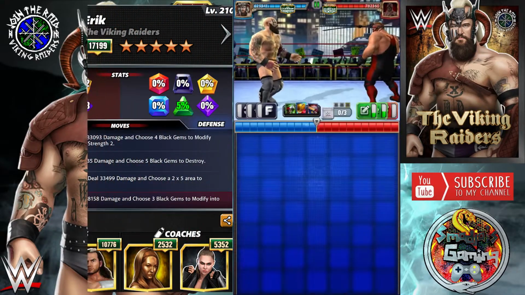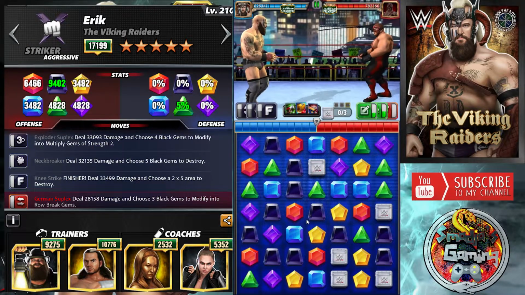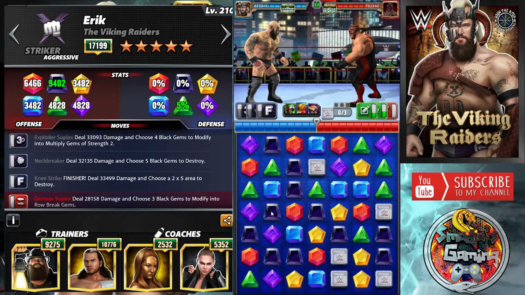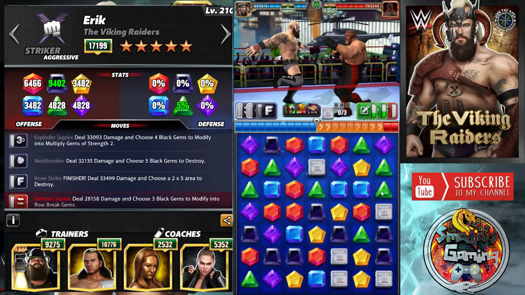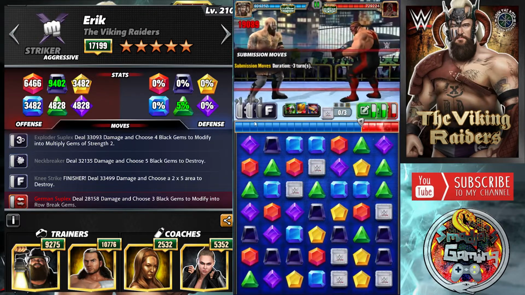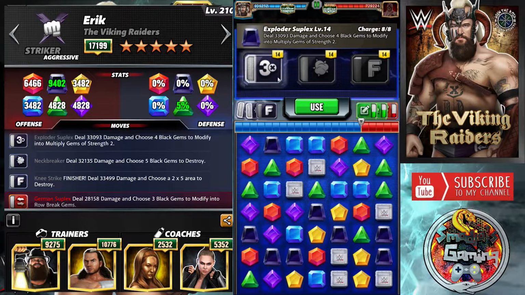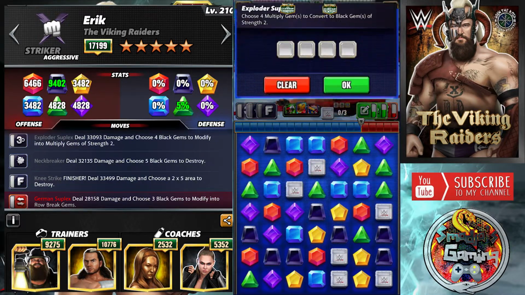So Erik here going against Vader. We have triple black, and there are plenty of black gems on the board. So here basically my Exploder Suplex is ready. Let's choose 4 black gems to convert into multiply gems of strength 2.